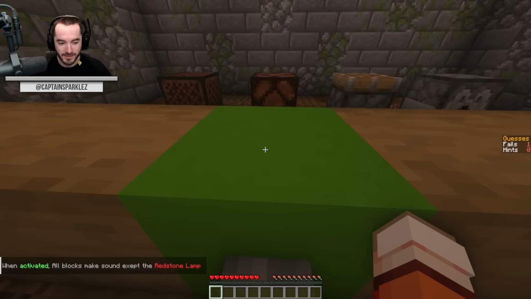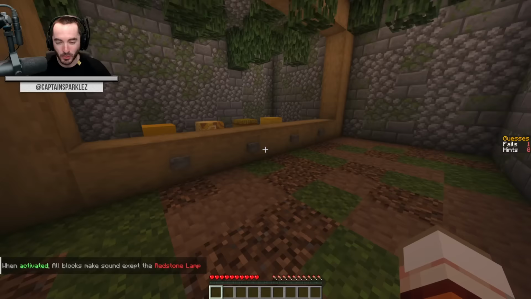So, when activated, all blocks make sound except the redstone lamp. Well, also the number of redstone used in the crafting recipe, but we don't have to worry about that. No, do we?